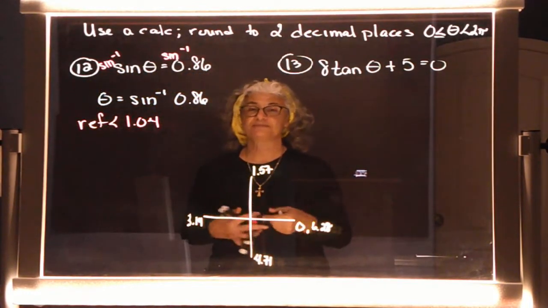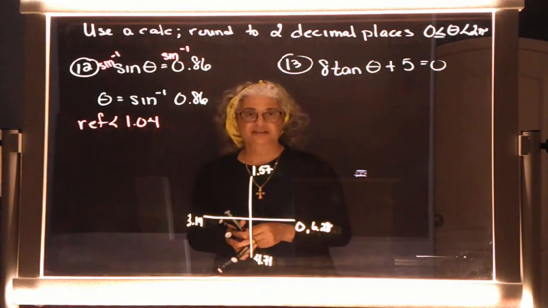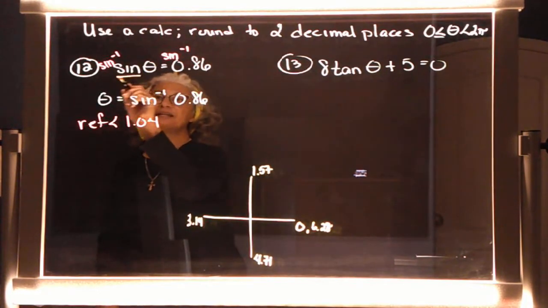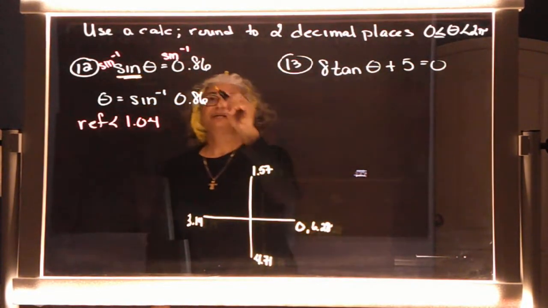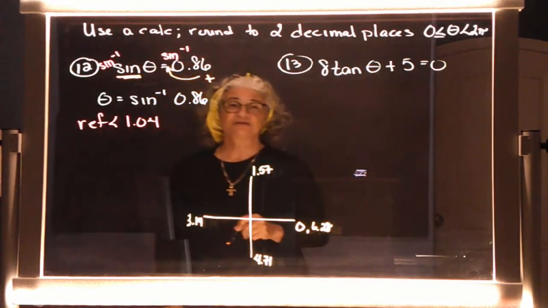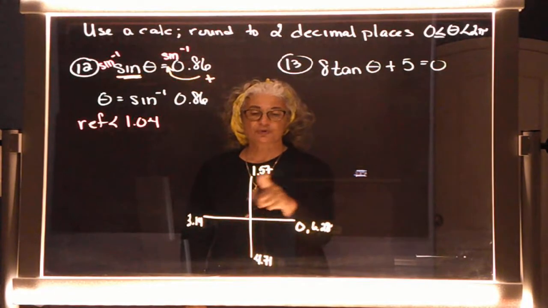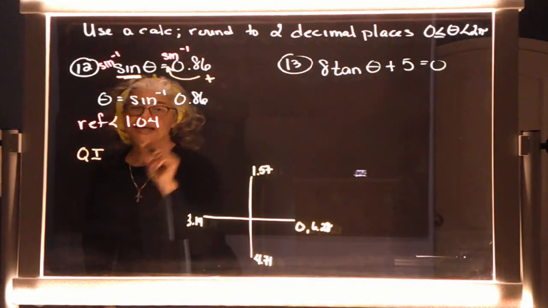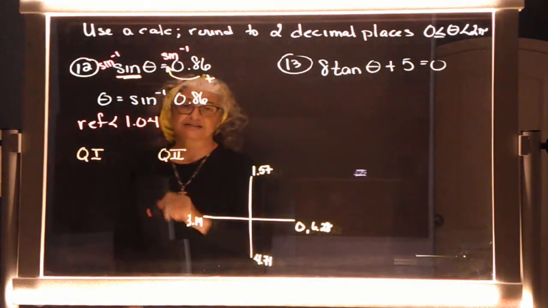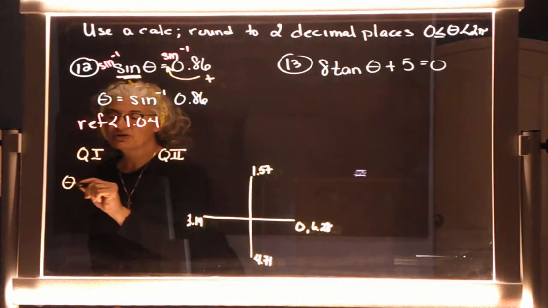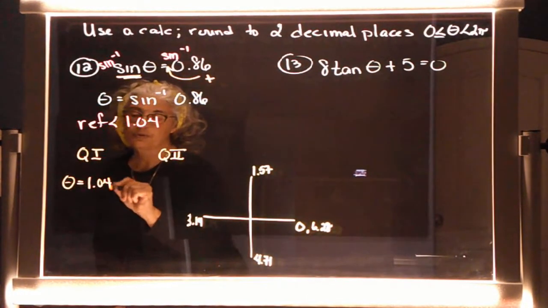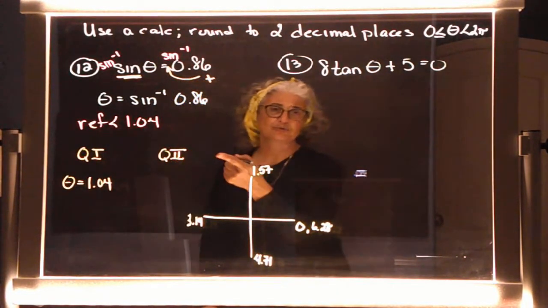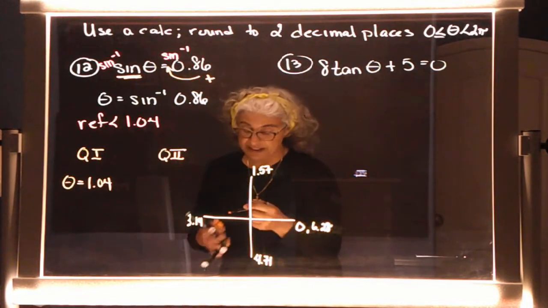So that's good. And now, just like before, I need to decide my quadrants. So because I'm talking sine, that's the y's, and because this answer was positive, I need to figure out which quadrants y is positive. Good, that is quadrant 1 and quadrant 2, isn't it? Well, the quadrant 1 angle is always easy because that's your reference angle, so it's 1.04. And now you're like, well, how do I come up with quadrant 2? I don't know how to deal with the decimal. I deal with it the same way I've been dealing with it.